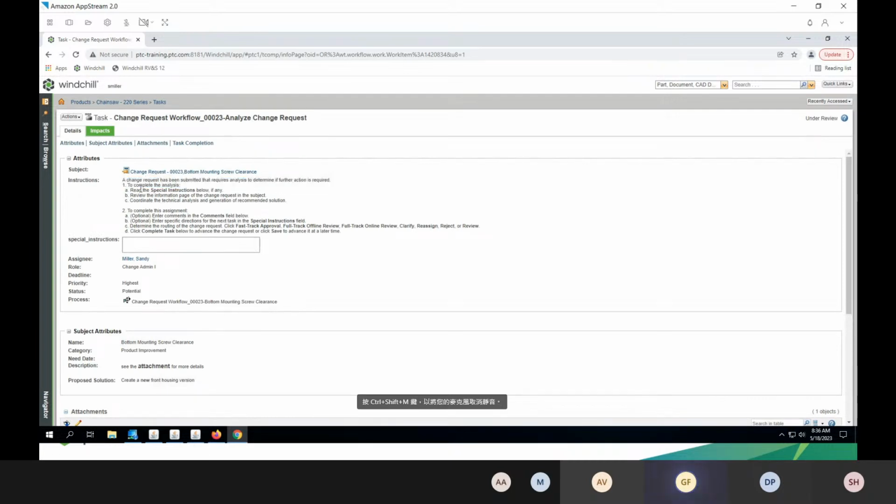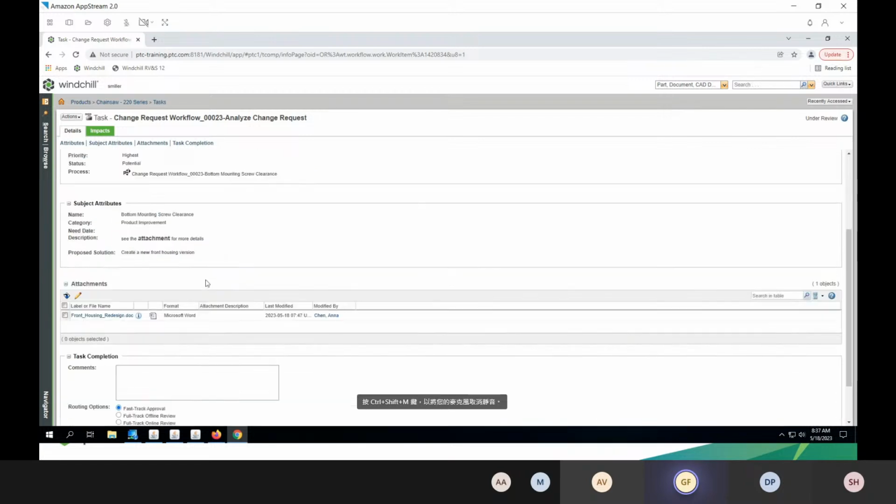To complete the analysis, we have to read the special instructions below, if any. Well, there are none. Review the information page of the change request, coordinate the technical analysis, and then to complete it, we have to do these steps here. So let's say we've done all that. We've looked through all of these. We've reviewed it. We've called a product expert here, a technical reviewer.